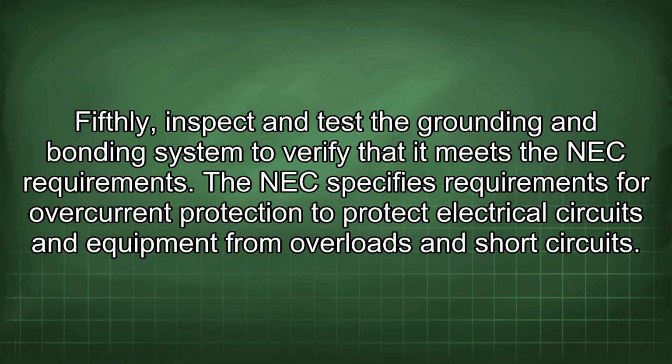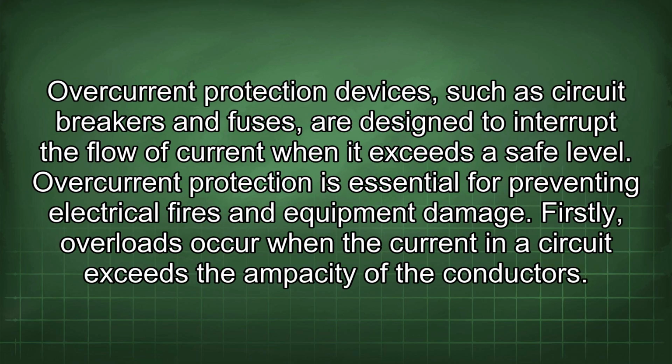The NEC specifies requirements for overcurrent protection to protect electrical circuits and equipment from overloads and short circuits. Overcurrent protection devices, such as circuit breakers and fuses, are designed to interrupt the flow of current when it exceeds a safe level. Overcurrent protection is essential for preventing electrical fires and equipment damage.